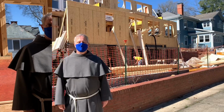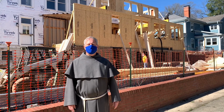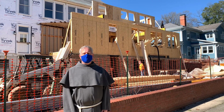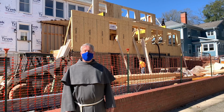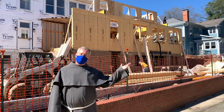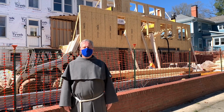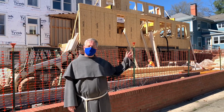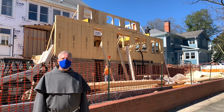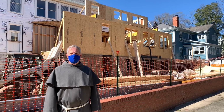We're here on the back side of the house, and as you can see, the addition that has been built on, especially at the ground level, the exterior of it is already complete. The brickwork has already been done. That brickwork that you see there is also going to continue up to the second floor and completely cover that second floor as well. And as you can see right now, some of the contractors are up there as well. They're beginning to put in the roofing for the new addition, to begin to try and get us dried in, which is an important dimension.